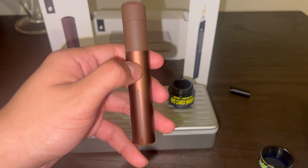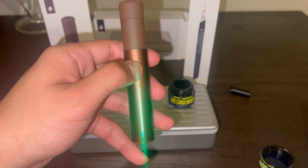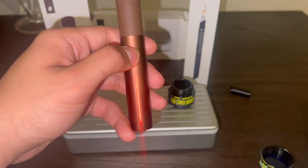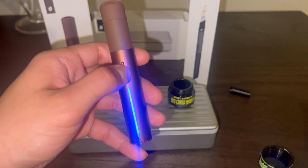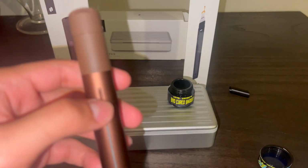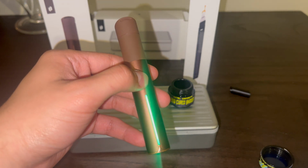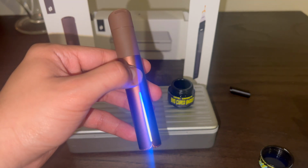So I think you can cycle through the temps. I think blue is cool, a little hotter, and this is the hottest. So I think I'm gonna try the blue, right? That seems like the smart move. I don't know, between that one and this green one, I think it makes sense. We'll start off on the blue one.